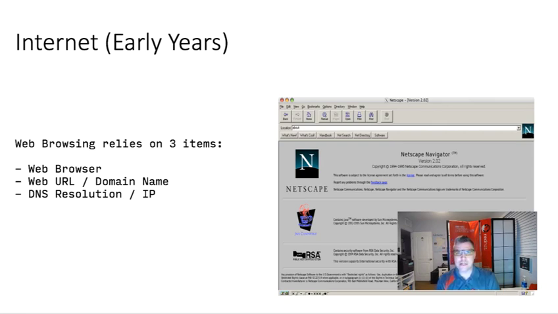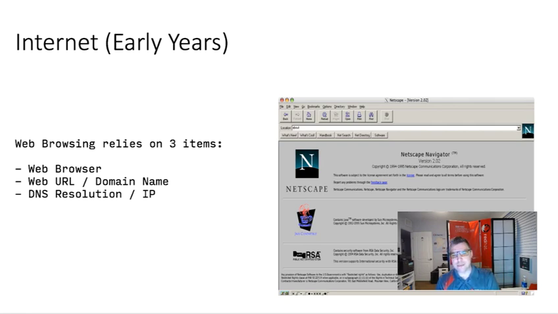But when we talk about the Apache web server, right, and what's involved, for most of the people on the internet, they're used to typing a domain name, such as CNN.com or Microsoft.com or RedHat.com. But in addition to that, they need the web browser to be able to browse the internet.